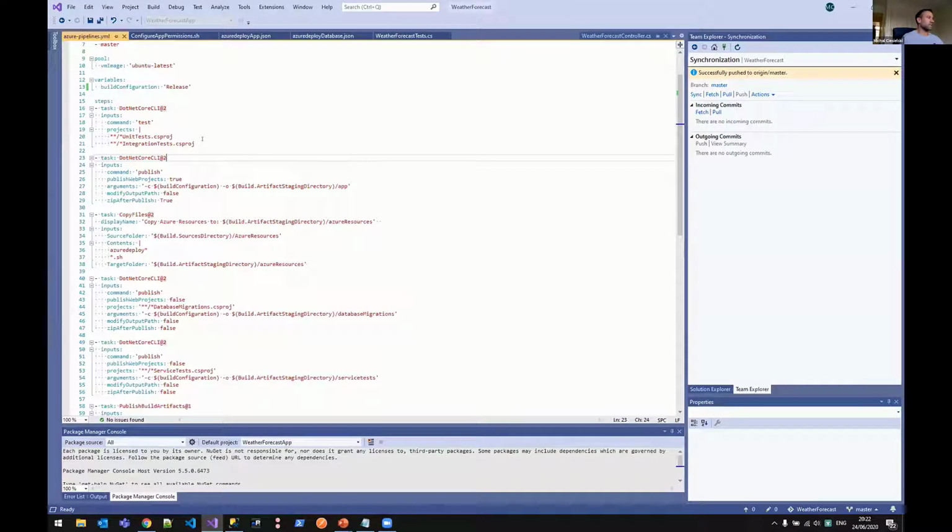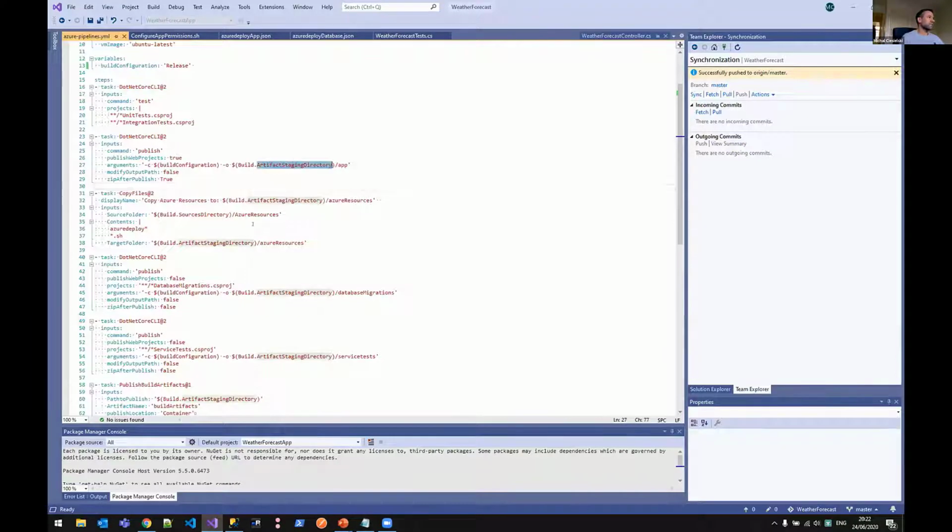So you basically click through it, and you have a nice UI that will kind of help you and guide you with these steps. So you select these steps, they get created for you, and then you can modify them as needed. So in my case, I want to run some tests. I have unit tests. I don't really have integration tests, but maybe something that I would add later. So it'll run those.